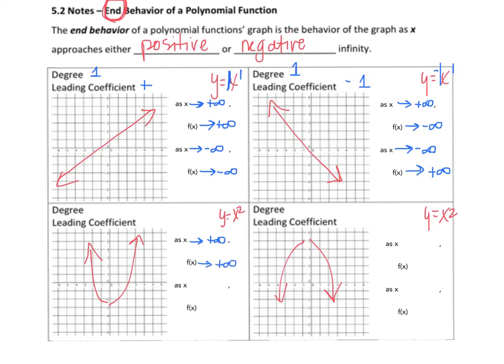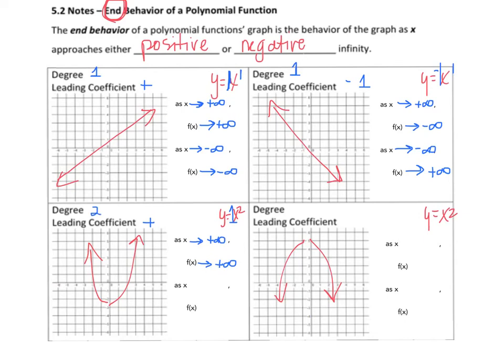Okay? Let me just real quick put in the leading coefficient here. We know it has to be positive. Okay, so the leading coefficient is positive because I'm opening up. We know that. This leading coefficient has to be negative because I'm opening down. And I do know the degree here is 2.